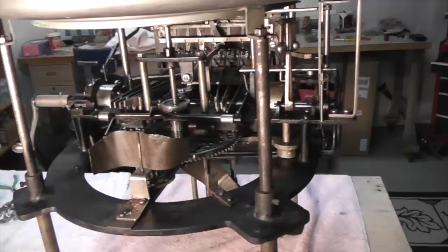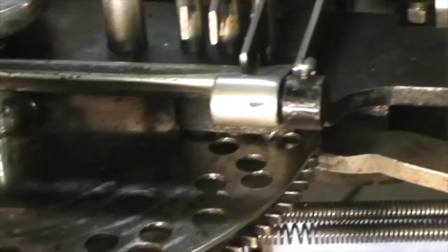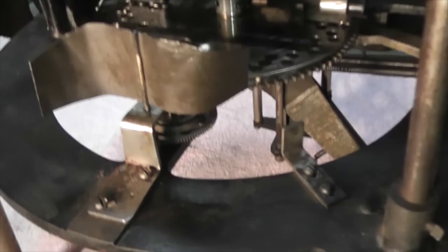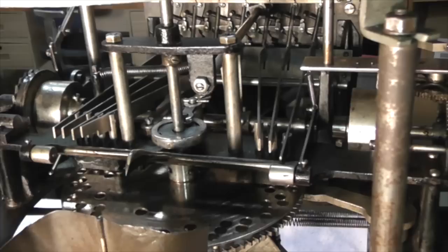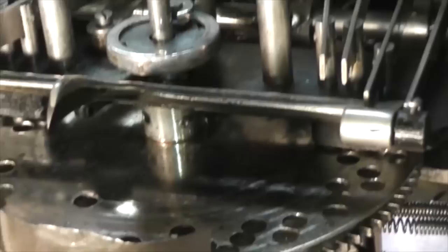I'll zoom in and show you, try to get some real close-ups of the mechanism. And you can see that all of the original plating is still there, which is obviously very desirable. And one would be absolutely crazy to pull this mechanism apart and put it in a bead blaster or something like that. You would really hurt the value and the desirability of this machine if you did that. Finding mechanisms that have this much original plating, which is almost all of it on this machine, is very desirable.